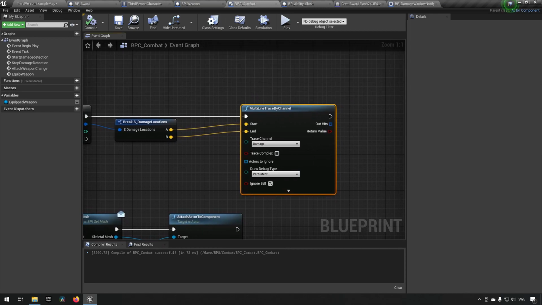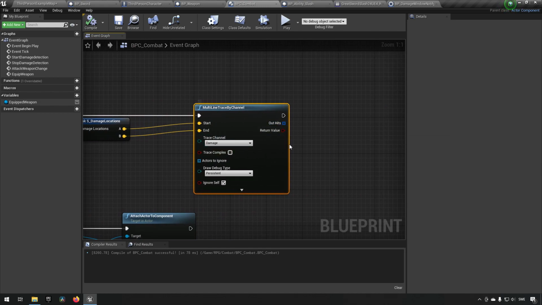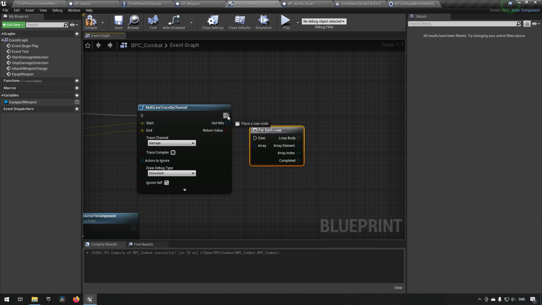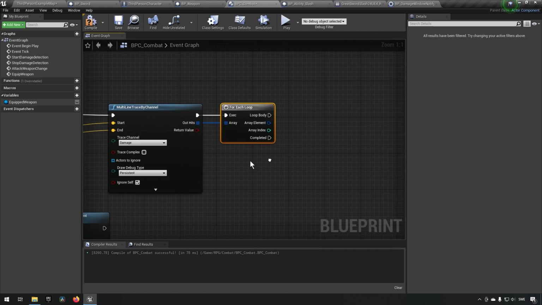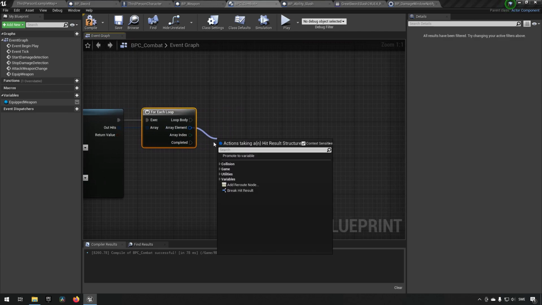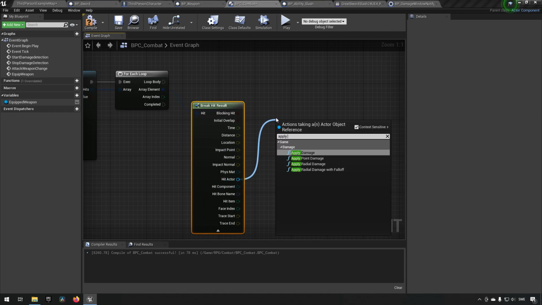So going back to our blueprint component for combat, we now want to have the ability to actually deal damage to the characters that we have identified. So an easy way to do this is simply go to our tick here, where we're determining that, well, this is the character that we have hit. So we can do a simple loop here, saying loop through all of the different elements over here. And of these elements, we want to do damage, essentially. So we can just break this result. And from here, we can get a hit actor. Hit actor is going to be whatever we hit. And we can say apply damage.